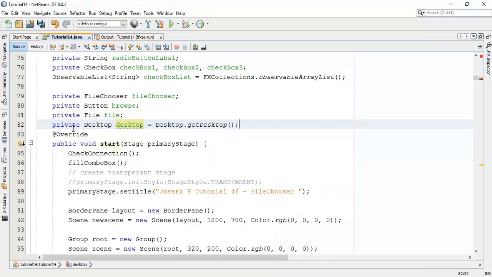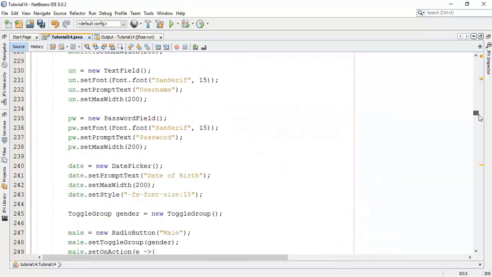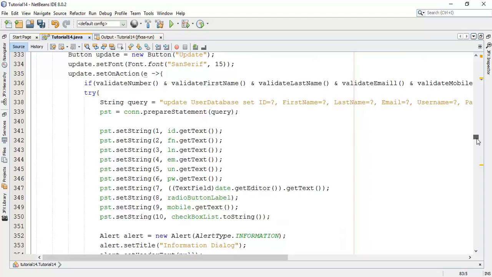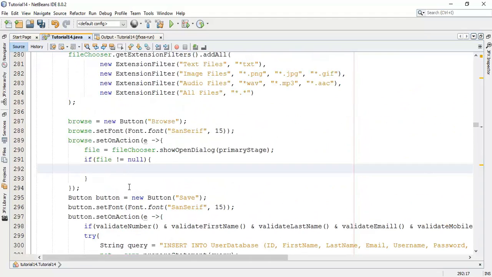So it will get the desktop, and we are going to choose the file from the desktop.